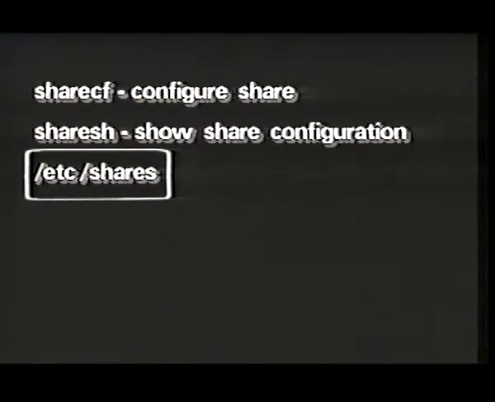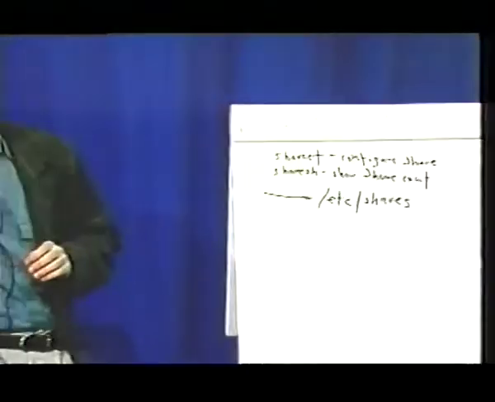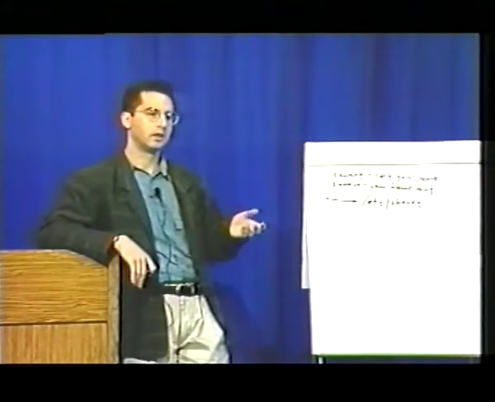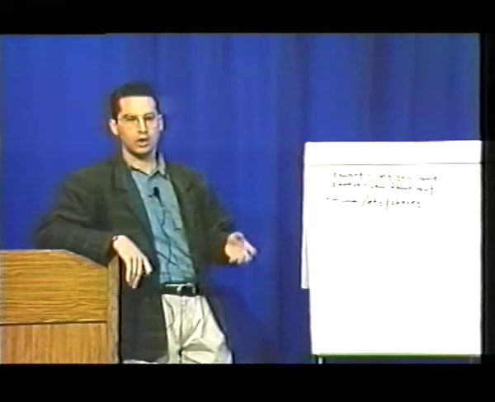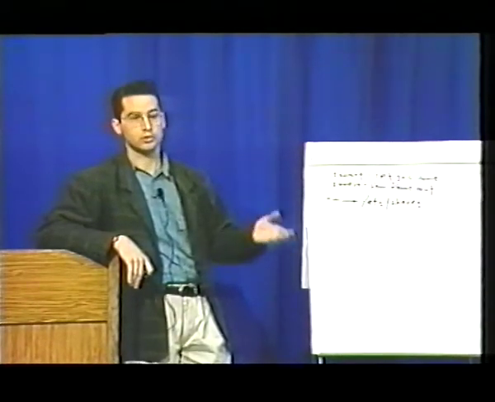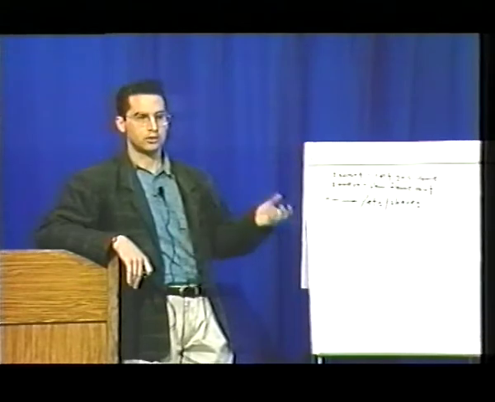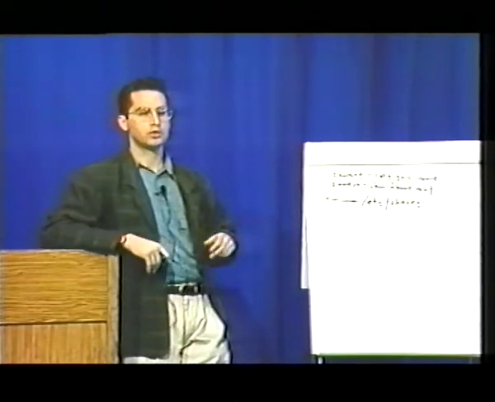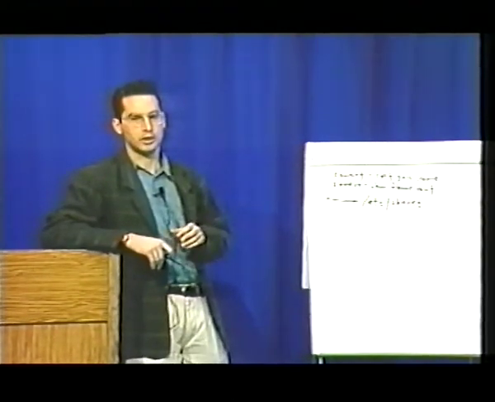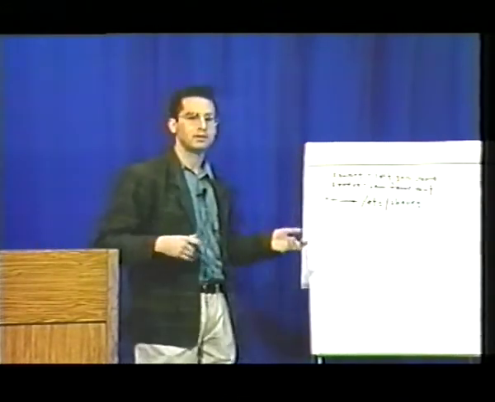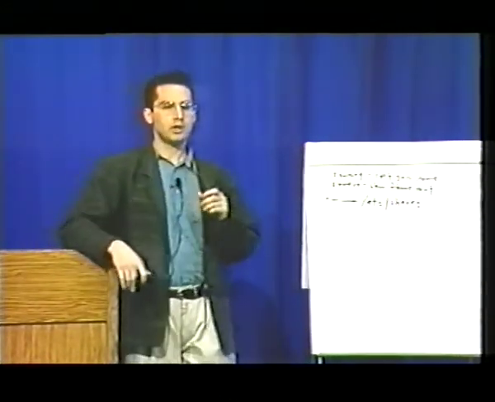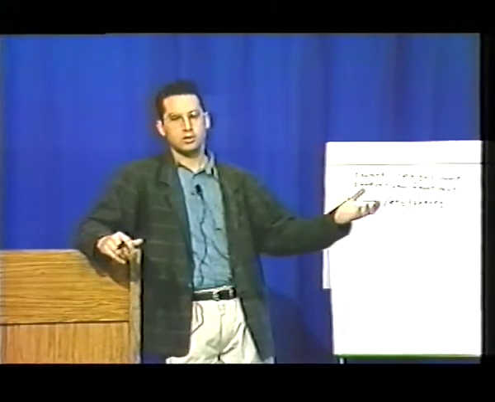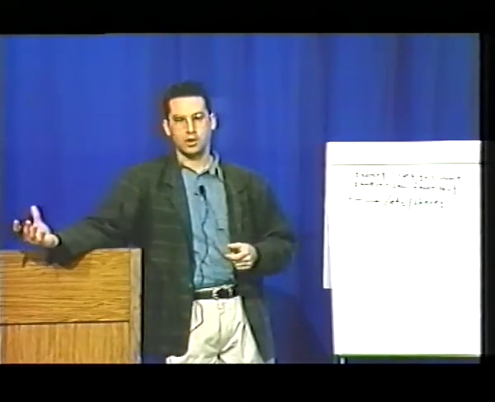Share can be turned on or off. It doesn't always have to be on. There are a few system administration things that you have to be careful of when you start turning it on and turning it off. And you can't just turn share on. You actually have to go down to single user and reboot the machine in order to get your share things to show up. If you make a change to the share configuration, you're going to have to take the machine down and bring it up again. Because if anyone has logged in, we'll go through all this, but share is a kind of you have it all or you don't have anything. You can't say these 10 users are going to be controlled by share and these aren't. They all have to be in share.